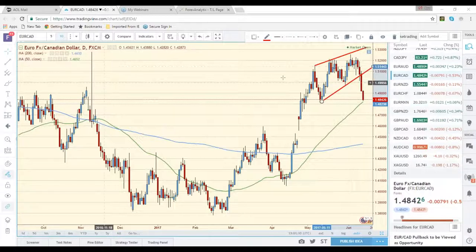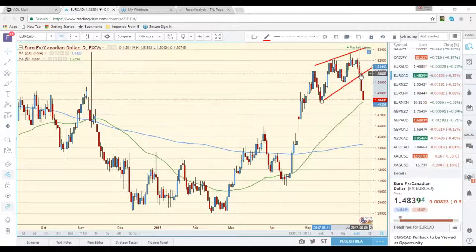We talked EuroCAD all last week with Steve Volge, identified it as an ending diagonal. Thought we might have one more rally to 1.5. Had the breakdown yesterday, so in front of the Fed, and this is your daily look here. I hope some people were able to take advantage of this. We pounded the table on it.